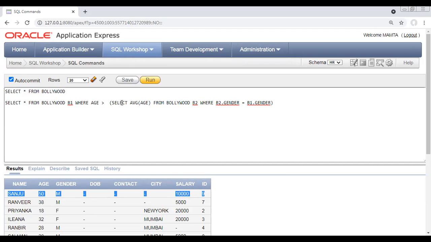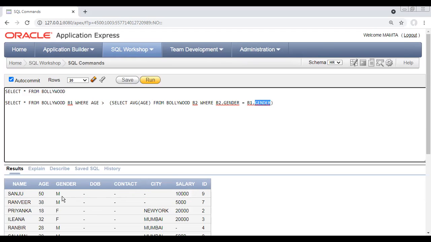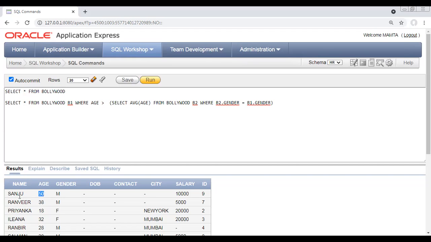Now the inner query has B1 because it has executed, and it will require the gender value. So what is the gender value here? M. So this M will be passed here. Now it will retrieve the average age for M and pass it to the outer query. The outer query will compare that value with this age.